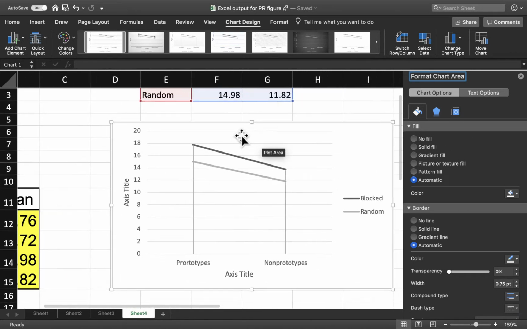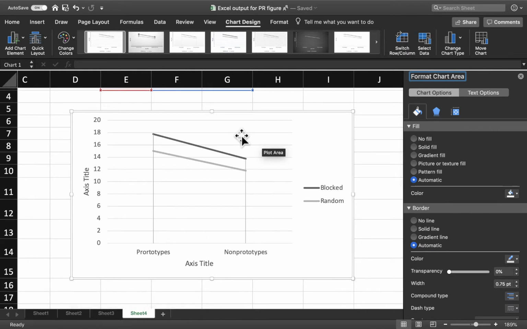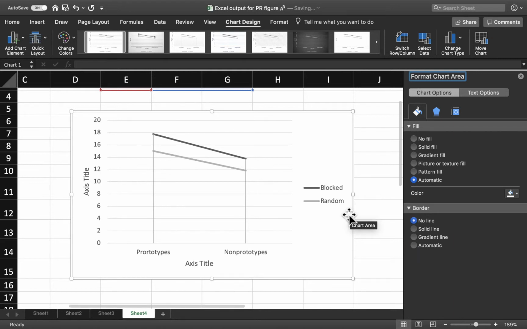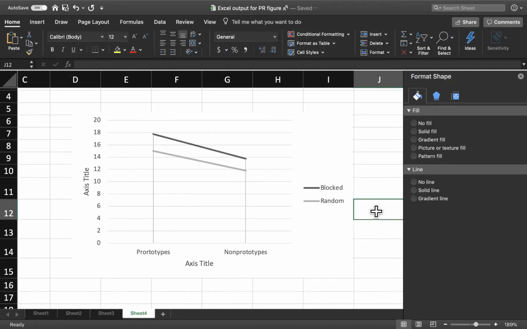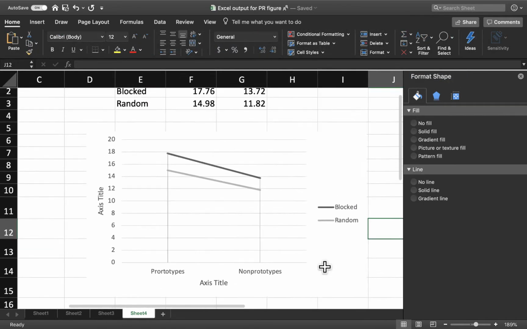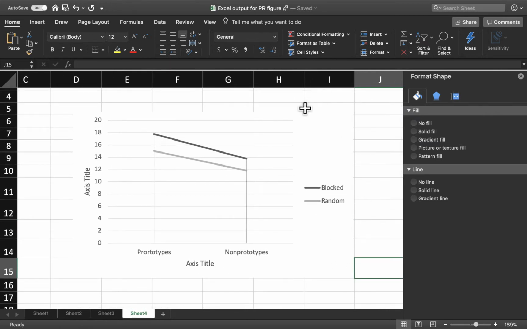So once you have that, you can scroll this to my left, and I'm gonna remove the border, because if you just copy this thing, there will be a border in the outer layer. It's default automatic. I'm going to select no line. You may not see it when it is selected, but if you click outside of the chart one more time, you will see it has like a seamless border. You don't see the separation. Okay, so we removed that. Let me do one more time so you can see it.